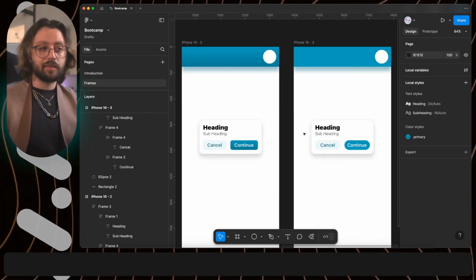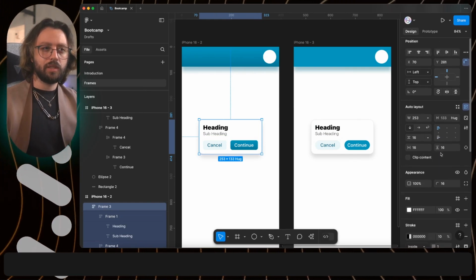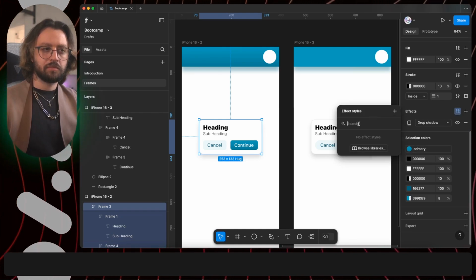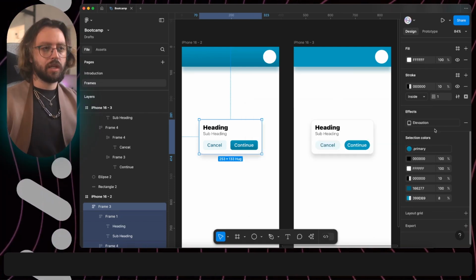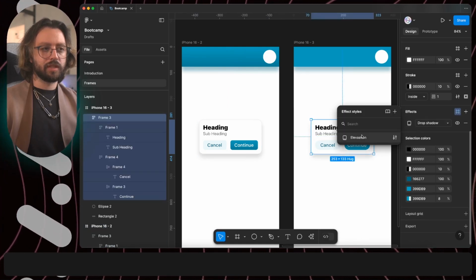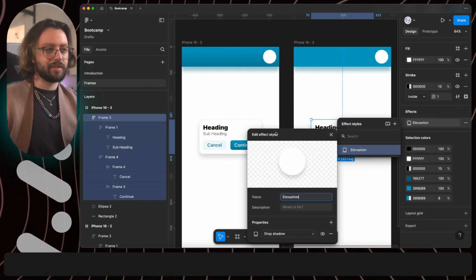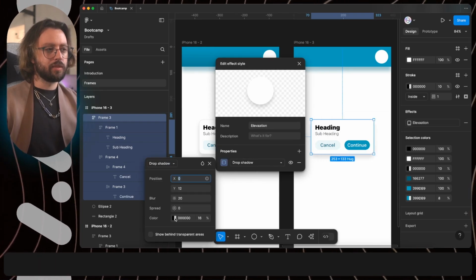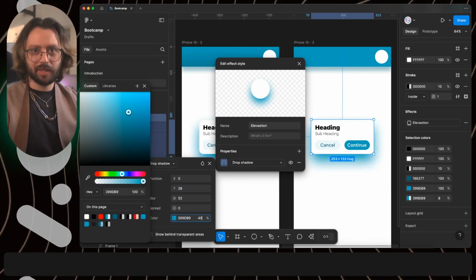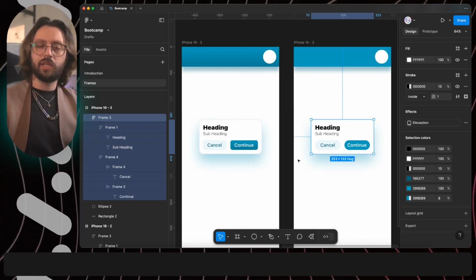But we've seen that effects are also a thing. Effects are going to be mostly inside of the styles. So let's call that elevation. And now I have my elevation defined. So right now, just using nothing, select my elevation. Let's make sure that this elevation specifically has different values. So maybe it needs to be kind of blue and much bigger, a lot more blur and a lot less opacity. And that's a style you can use. In there, same thing, each of the numbers can use a variable.